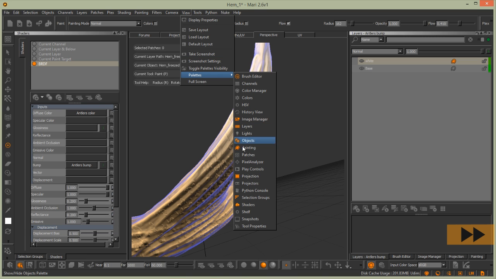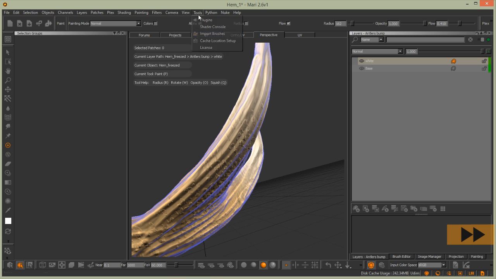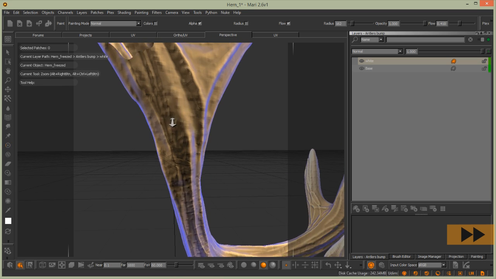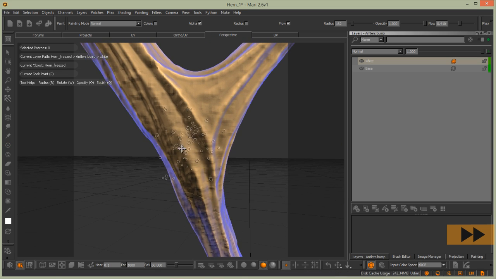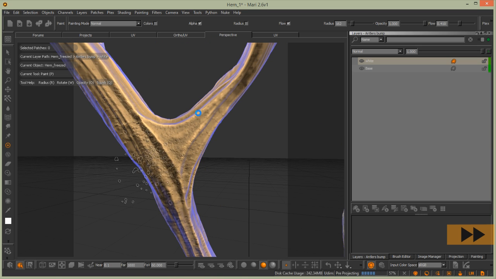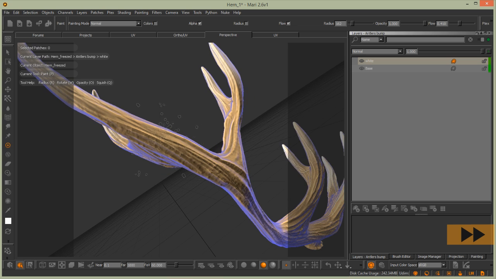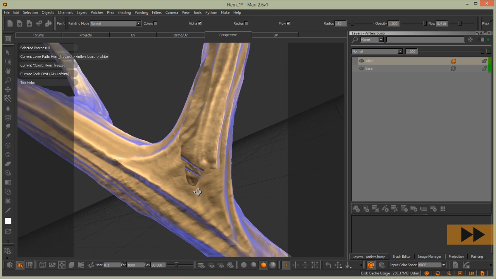And now we can go and paint. As you can see, now I'm painting these bumps. Okay, and now just paint, and press B to bake it. Paint, and press B to bake it.